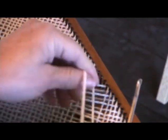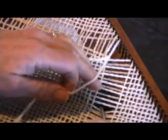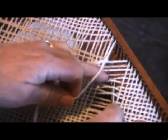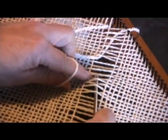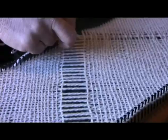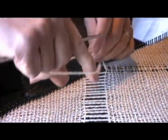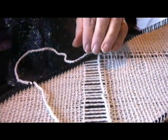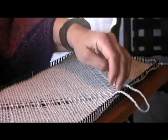As you come around the corner, make sure you have plenty of extra slack, so you don't squish the points of your little triangles on the downhill or the uphill side of your triangle. Again, I'm catching the weaving leg, turning the loop counterclockwise because I'm going uphill. This isn't quite enough length to get all the way to the end, so I'm going to bring in some more slack and leave that slack up there so it doesn't squish the top of that point.